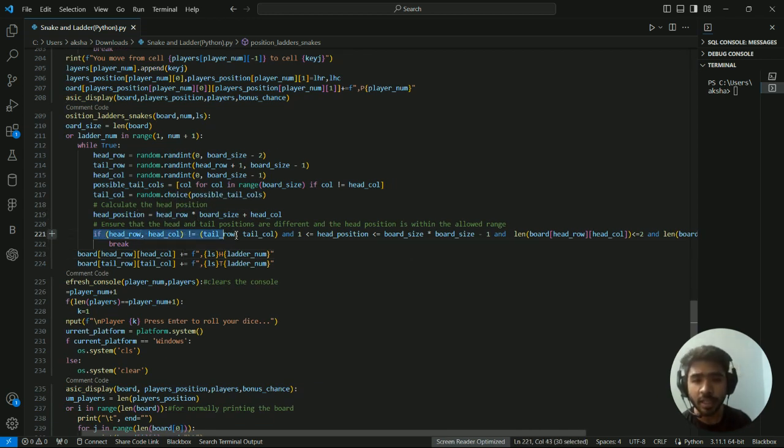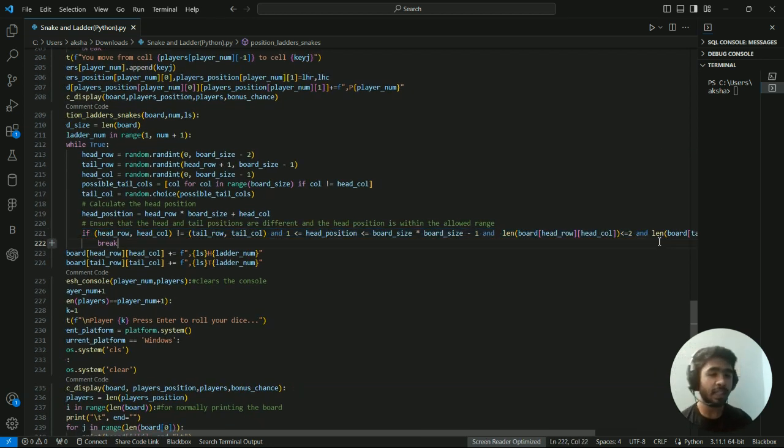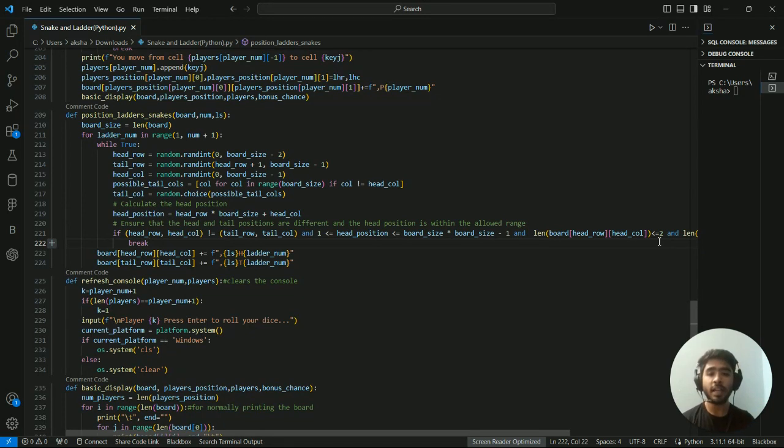Now here we are having an if condition to check whether the head and tail lie on the same column or same row. If it is, then it is not good. So that's why we are using this exclamation, this not symbol, like if head row, to check whether the snake head and snake tail lie on the same cell or not.